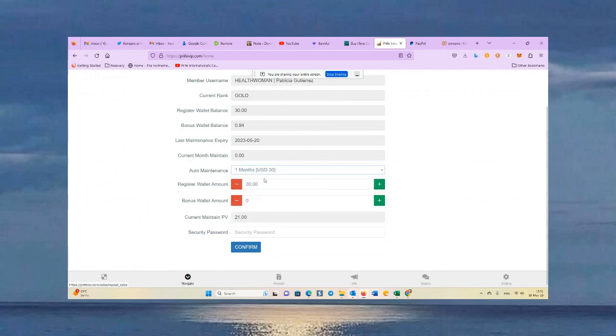If you can afford it, go ahead and just pay the whole $360. Why? All of that money goes into your bonus redemption wallet. I've never seen a company that does that. And then you just simply can redeem another classic device for free once you put $20 more in, and then you can sell that device and you get all your money back for 1 year of maintenance, and you're earning the level pairing bonuses and all of the other income bonuses in the pay plan. Why would you not do that?